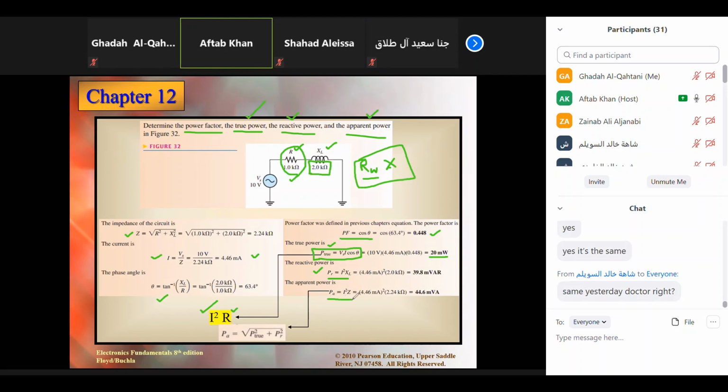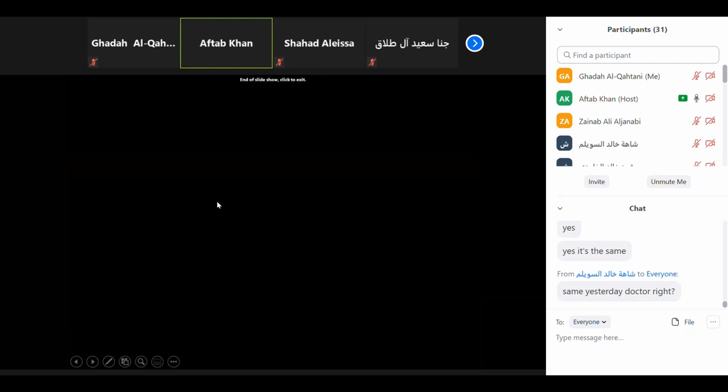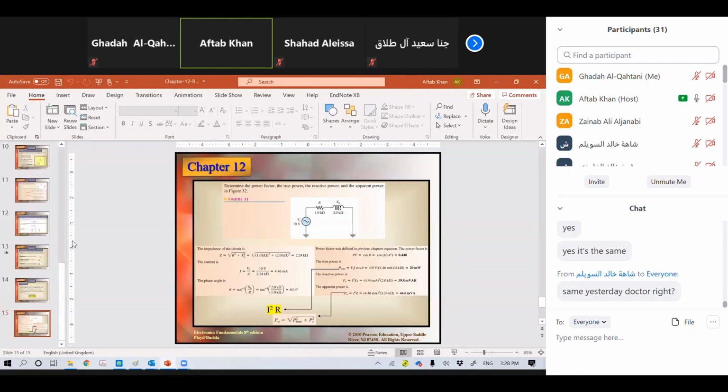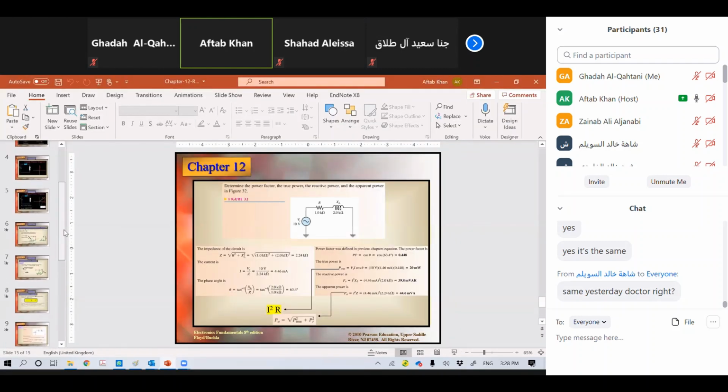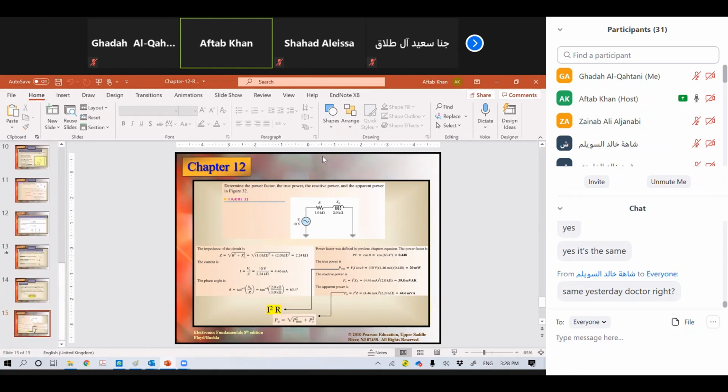Then apparent power. Apparent power, you know, is the overall power. It is the vector sum of true power plus reactive power. Same formula: P true square plus PR square. So we can keep it here and calculate that. At least you should revise this one question. I'm not saying you solve multiple, but revise it, and that will be sufficient for you. That's it. So this is about this chapter. We have already removed the content of this chapter, and it is now very simple to solve this one.